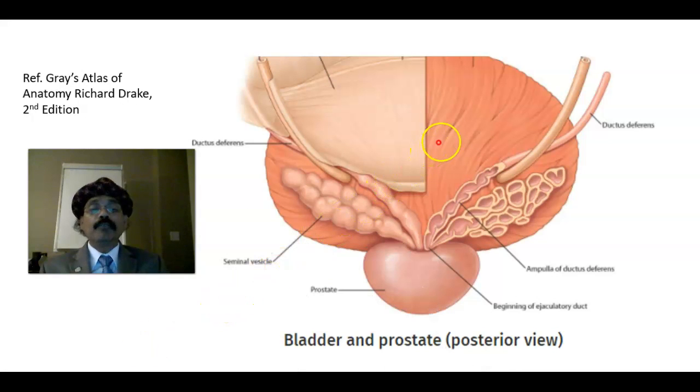This is the posterior aspect of the bladder. In male, we are looking at the prostate gland. These are the seminal vesicles, and this is the vas deferens or ductus deferens. It crosses the ureter. This is one ureter. We should get another ureter that opens on two sides of the trigone of the bladder, and on another side we have the internal urethral meatus. Okay, that forms the trigone.